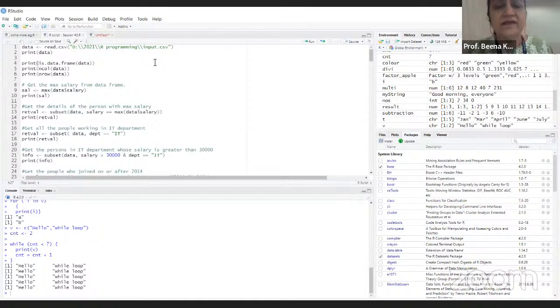If we have Excel data, it takes a lot of time to process. So what we do is open the Excel sheet, then file, save as, and then CSV, comma separated. Then we will get the Excel data in CSV format.